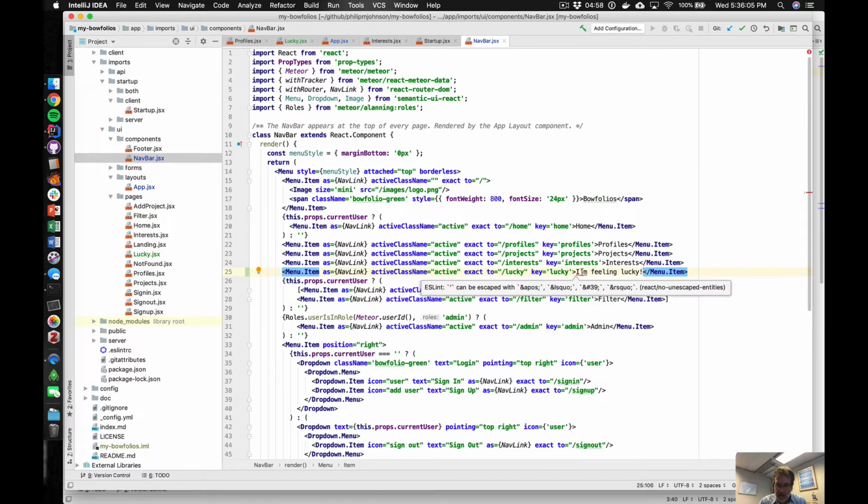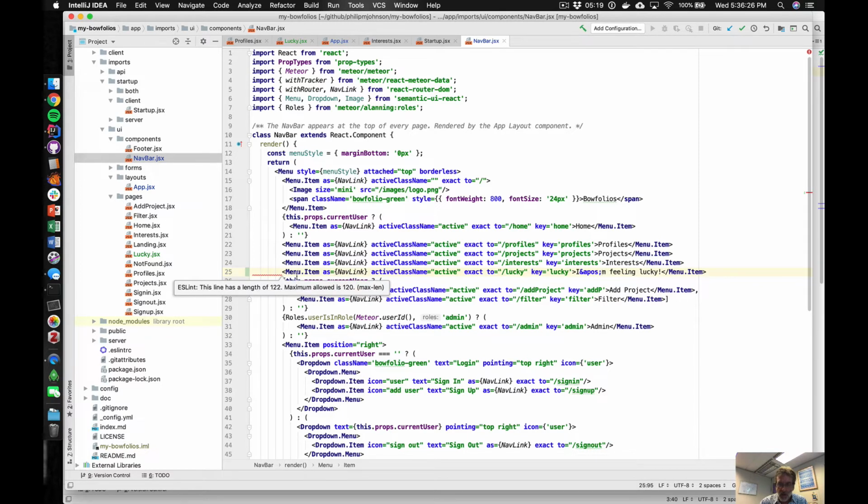And this is interesting. It turns out that you're not supposed to put quote marks into HTML strings in React. They want you to use an ampersand, apostrophe, semicolon. So let's try that. Ampersand, apostrophe, colon.